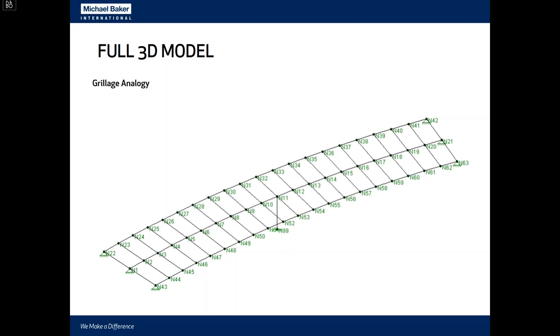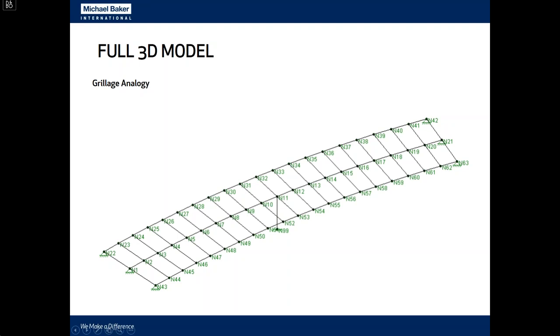The decision of what type of sophisticated 3D model to use is oftentimes going to be based on your own unique situation and engineering judgment. And for ours, we chose a grillage method using only beam elements, since these types of models produce results in terms that are more commonly used in design by engineers, and also based on guidance from the NCHRP report, which states the reliability of these types of grillage models for concrete curved box girder bridges. The figure shown is a general representation of what a grillage model looks like if you're not already familiar with it. Basically, longitudinal beams connected with transverse beam elements for distribution that are weightless but have stiffness.